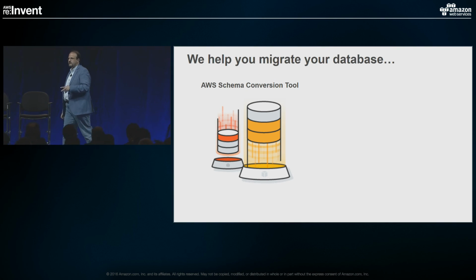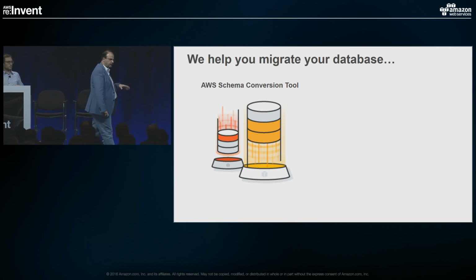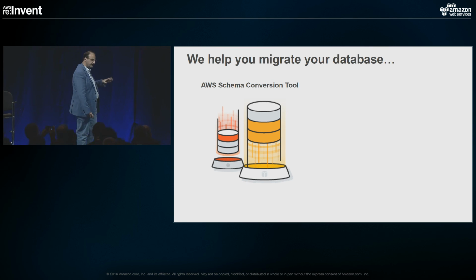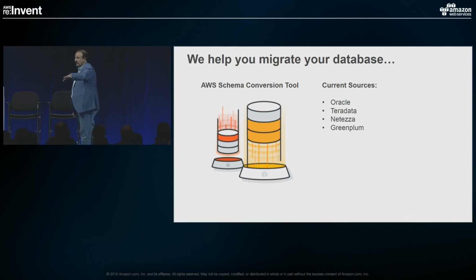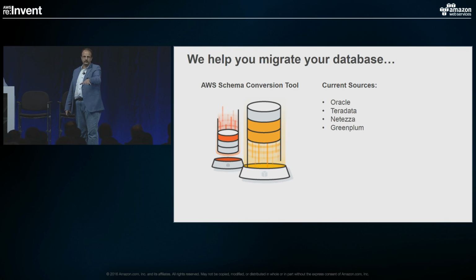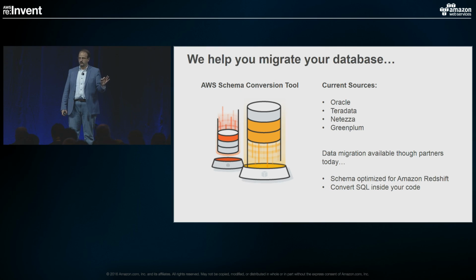We can help you migrate your database. And that's a tool that's been out for a while, and we're adding features to this tool. It's called Schema Conversion Tool. The Schema Conversion Tool can point to your existing database, Oracle, Teradata, Netezza, Greenplum, read your schema, read the statistics of how you use your tables, how you query your tables, and build for you the schema for Redshift already optimized with the best sort key and the best distribution key. All you have to do is to implement, right? No, it's not perfect, but it's a very, very good first step.